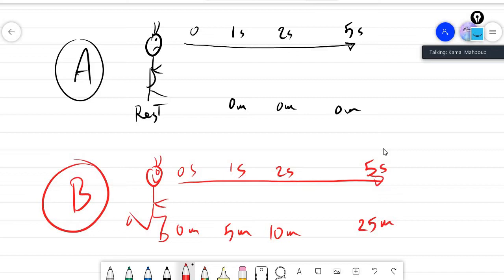Now, guys, our friend said that the first one has no motion, no change in position, because he is lazy and he is still at rest. But the second one, we have movement, we have a change in position, we have speed, we have velocity, because he changes his position with time. But the first one has no change in position, no movement, no speed. Very good answers, guys.